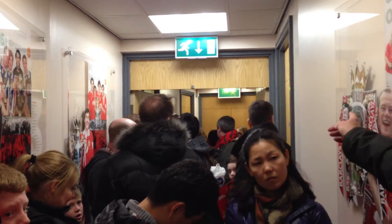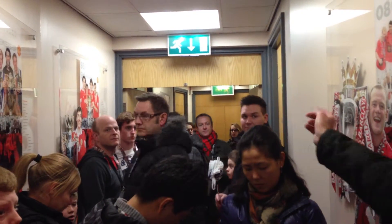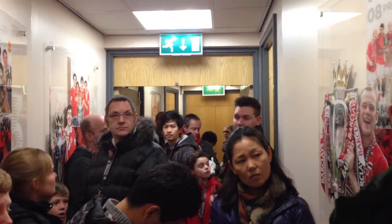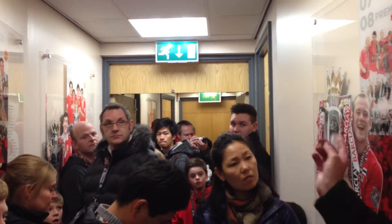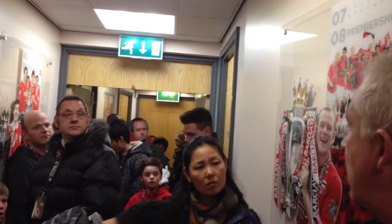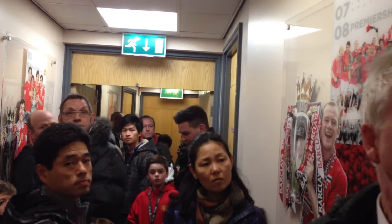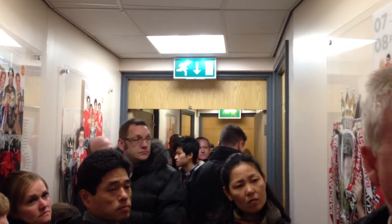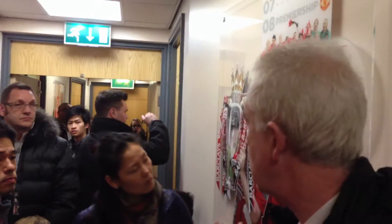I have been in Fergie's office, so I can tell you what's in there. I do not have keys for any of these other doors. It's about a third of the size of the changing rooms we've just been in. He's got two leather settees in there, a coffee table, a big screen TV, and the big drinks cabinet you've all heard about. He always invites the away team manager in for a drink with him after the game — some go in, some decline.